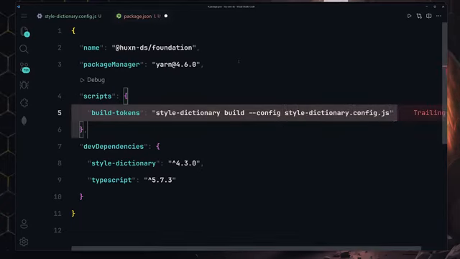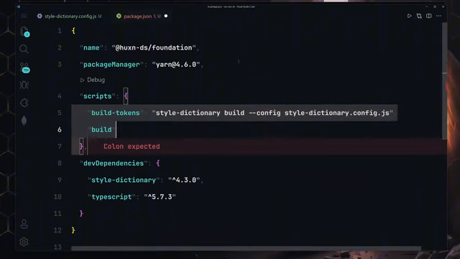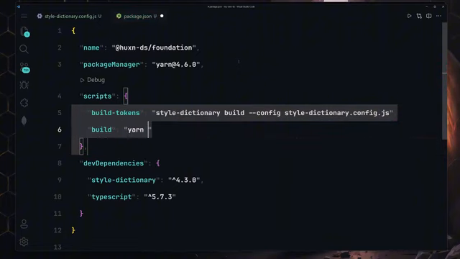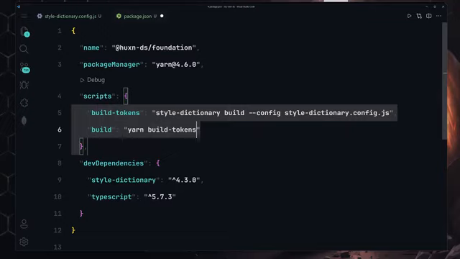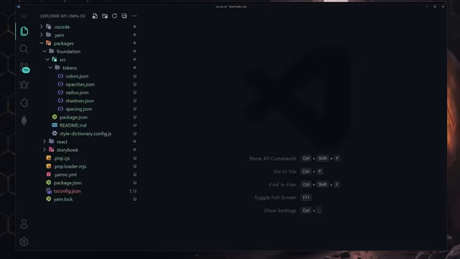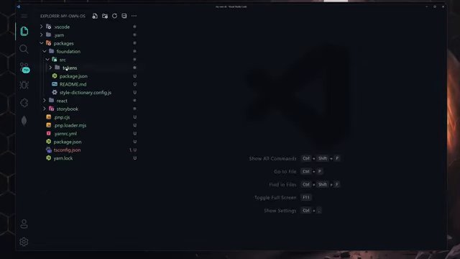So we are first of all building there, and then we are going to be building the entire project by using yarn build tokens. We also want to use this command right here, and now we are also providing tsc, to also build the TypeScript. So I'll write tsc, and that's going to be it. Now let me save my file, close this file, and for now we are only going to be building these tokens.